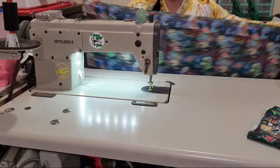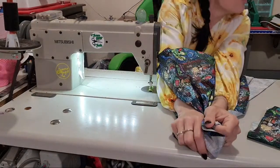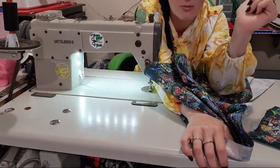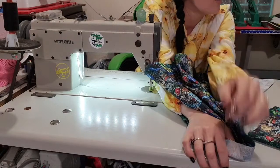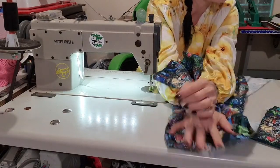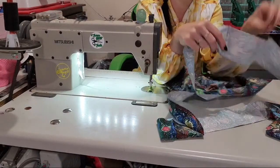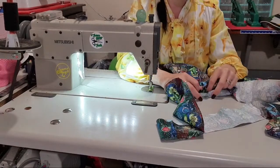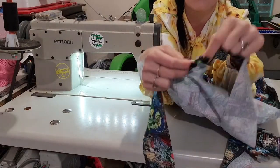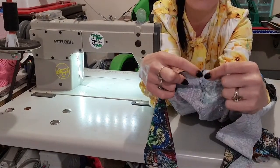So now I've got my loop — we've got a loop and there are no raw edges on the inside, which makes it machine washable. This is definitely domestic machine friendly. So now what we want to do is take our band, find a seam, and we're going to join the seams because they're all the same size. I'm going to have one seam already stitched down, and I'm going to put this seam in the opposite way — if you've ever made quilts, this is what you do, and it's going to keep the seam flatter. One bulk goes one way and the other bulk is stitched down the other way.